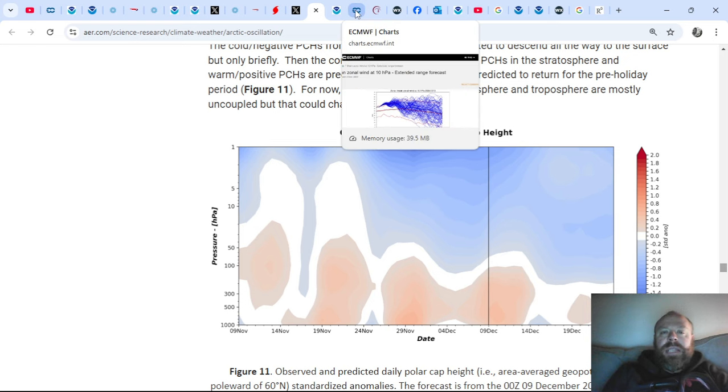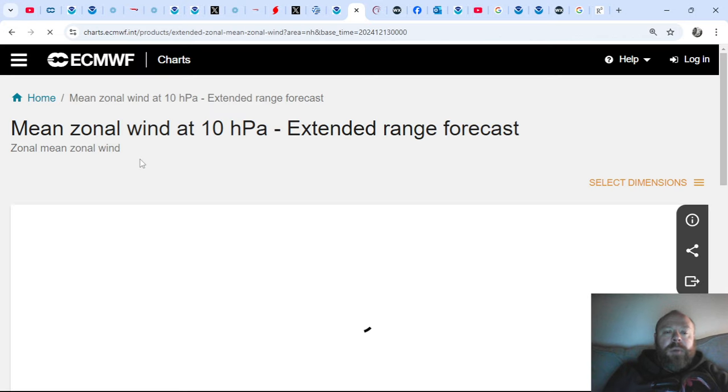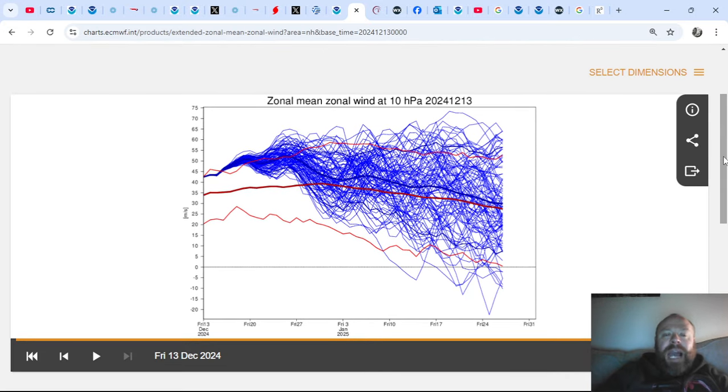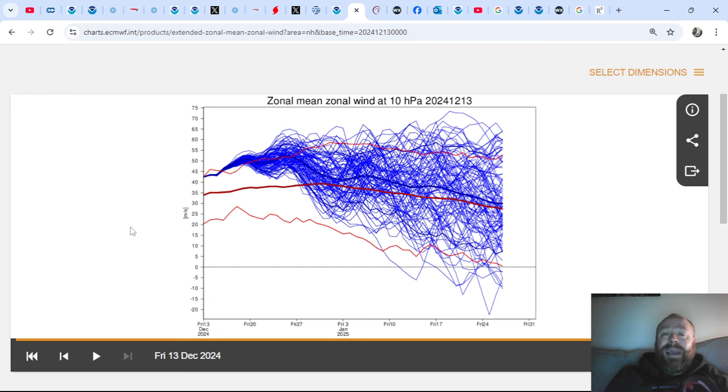And if you look at this graphic here, in terms of the mean zonal winds, let's have a look at the latest of the ECMWF model. It's indicating that we have got quite strong mean zonal winds above the average all the way out to the early portions of December. In fact, it remains above average all the way right through, unfortunately, into what appears to be the back half of January. So the ECMWF is not particularly enthusiastic in terms of the polar vortex weakening in any appreciable way anytime soon, unfortunately.